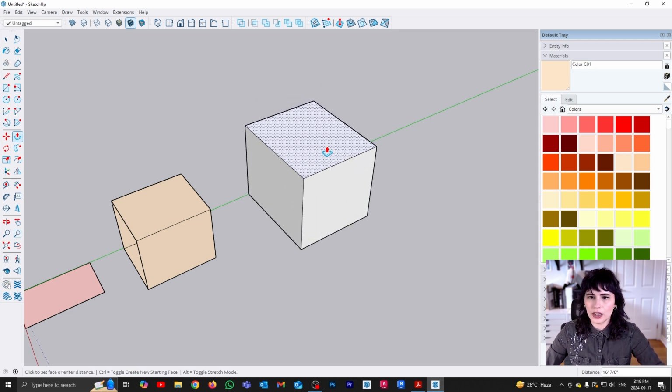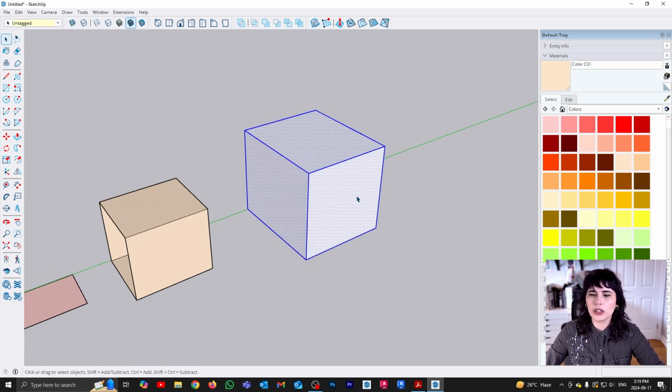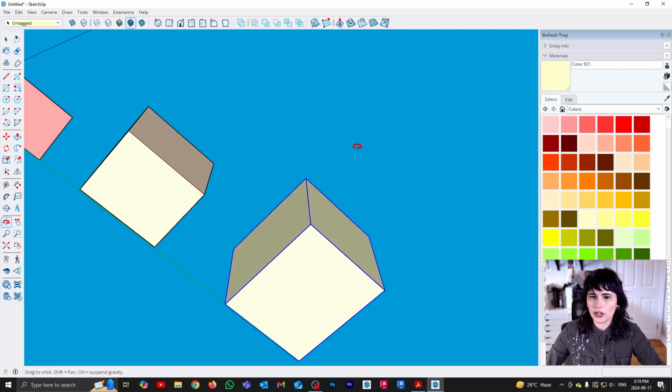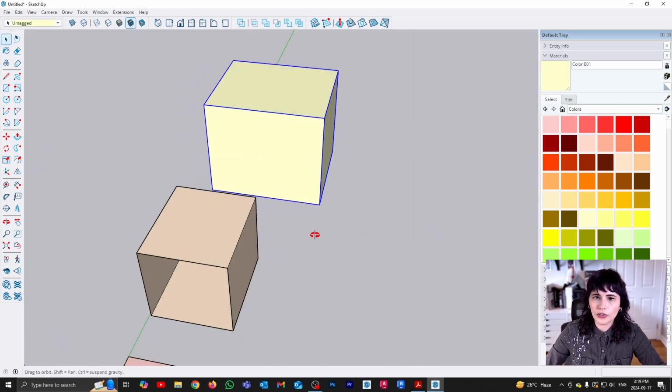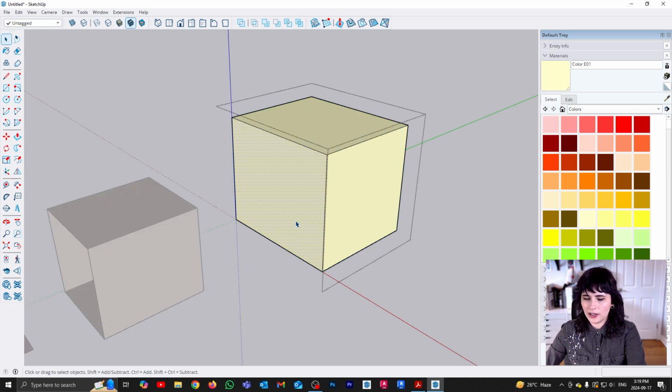which is why the best way to apply materials in SketchUp is to apply them to groups or components. So I'm going to make this box into either a group or component. It does not matter. I'm going to make it into a group this time. And let's say that this time I'm going to go with this nice little yellow. And look at this. All I have to do is select my box. It's a single click because it is a group or component. Then select my material, click once.